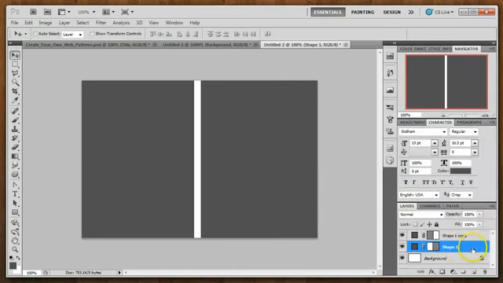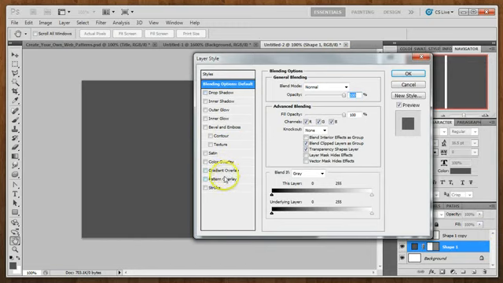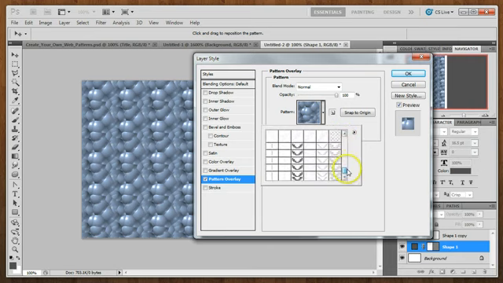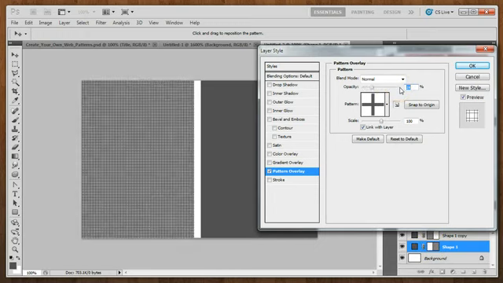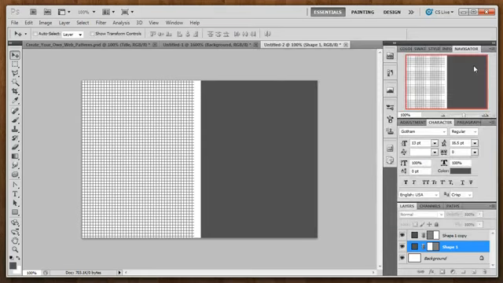Now, if you guys haven't done this before, what you basically want to do is select your layer on the right side, double click it, and you're going to get the Layer Styles panel. From here we want to go down and find the Pattern Overlay, and anytime we define a new pattern, it's going to show up at the very end of our list. So let's go ahead and apply that, and now you can see we have this pattern applied over our rectangle layer. You guys can mess around with this to adjust how dark it is from there. But that's our basic pattern.